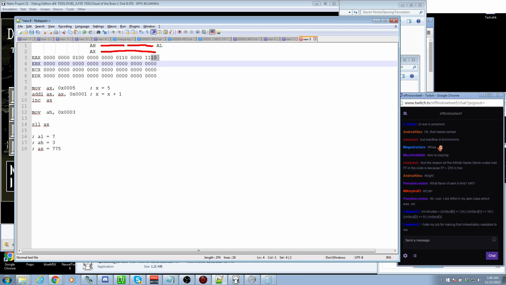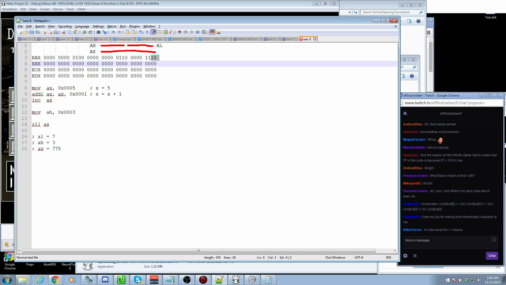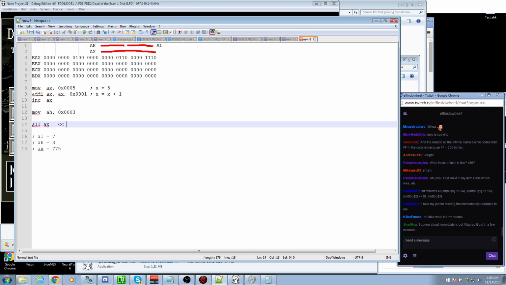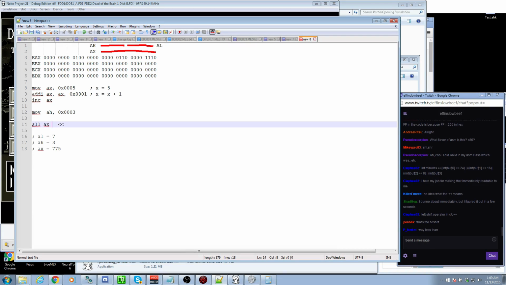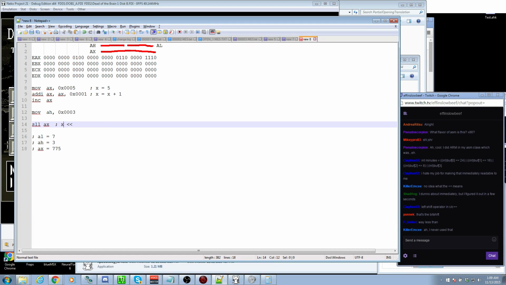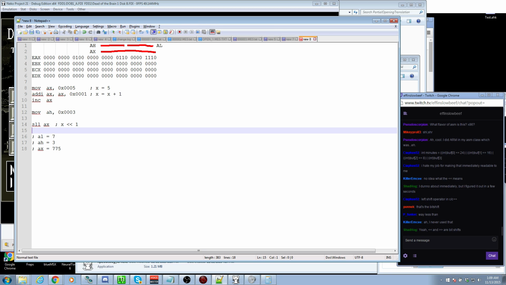Any bits that get shifted off the quote-unquote edge get clipped and zeroed out forever. That is exactly what that means, which is going on in chat. It's the left shift operator, not just in C and C++, in very many languages, actually. So we just did a bit shift by 1.